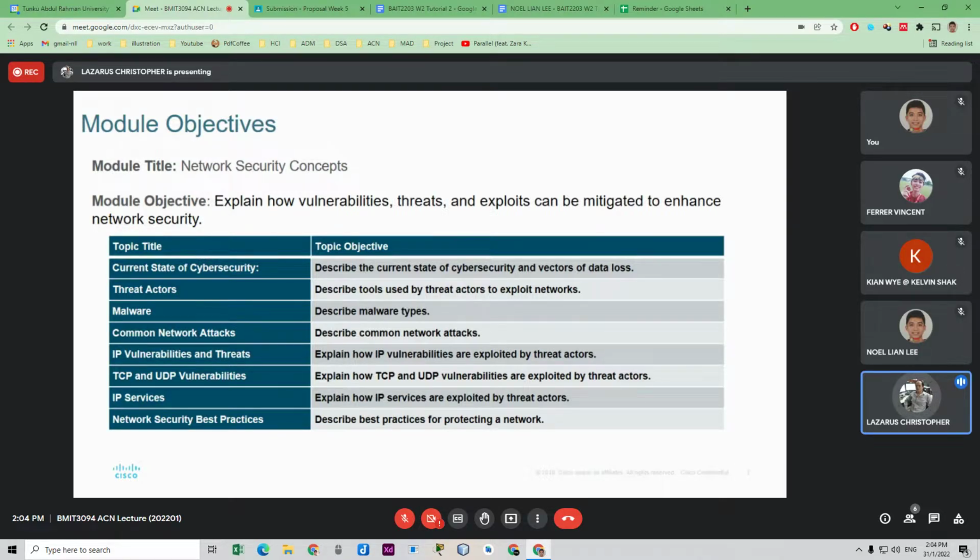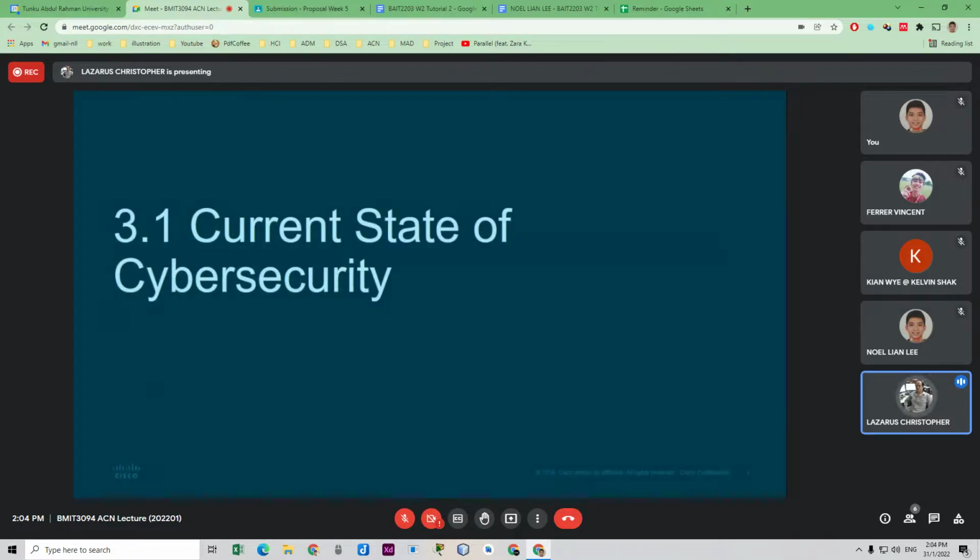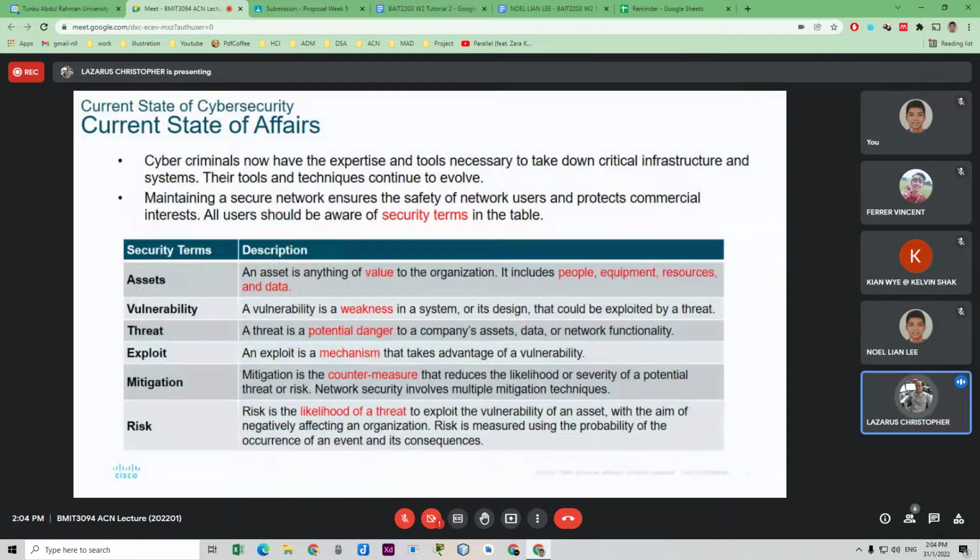Right, let's look at the current state of cybersecurity. While we go through this, there are a few videos that I really urge you to look at. The videos can be found online. I'm not going to show them to you because the accumulation of all the videos will reduce our time for the lecture. But you can view them on your own as part of your revision for this topic. You can get them from NetAcad. You can just stream and watch.